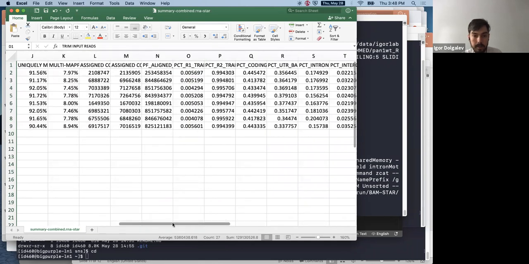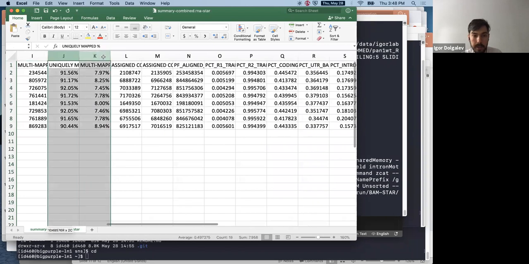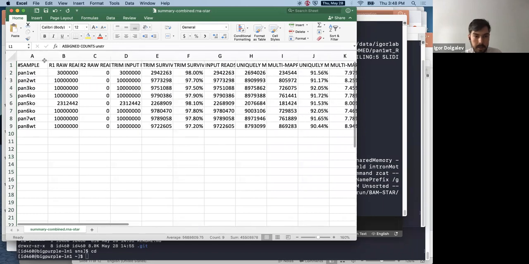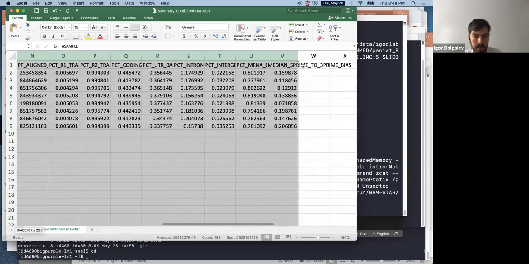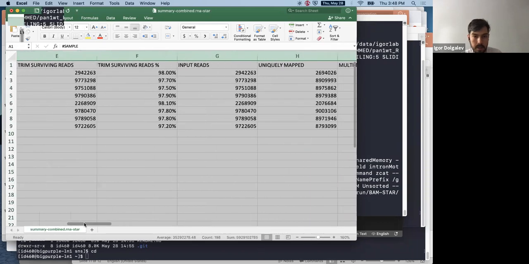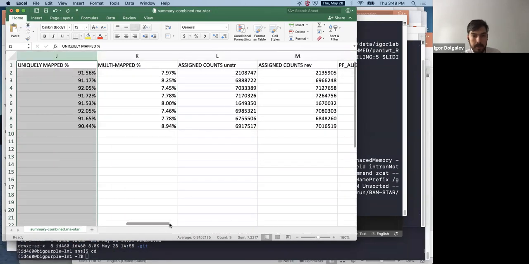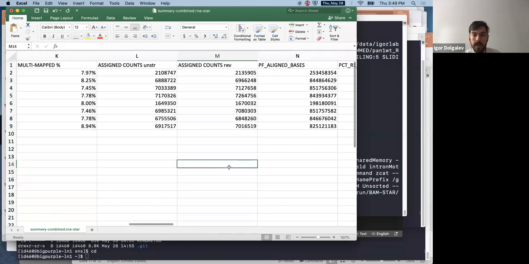the number of uniquely mapped. Actually, I'll make this bigger. So the number of uniquely mapped, assigned counts.